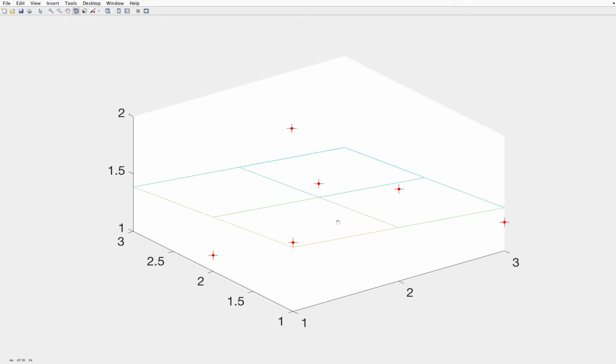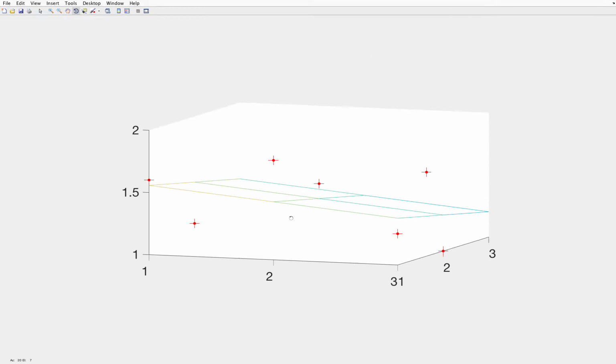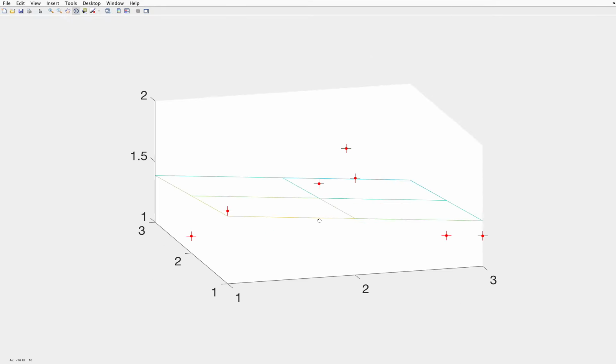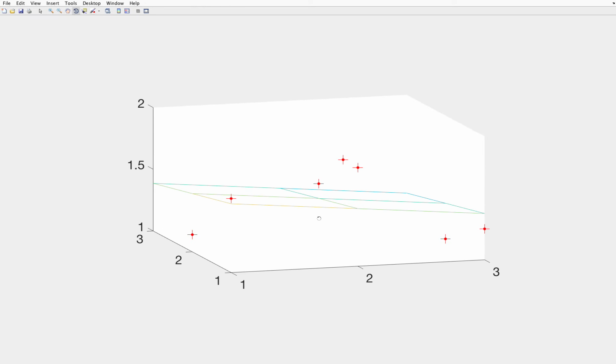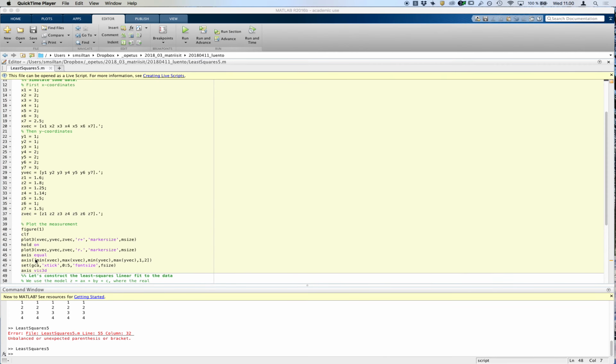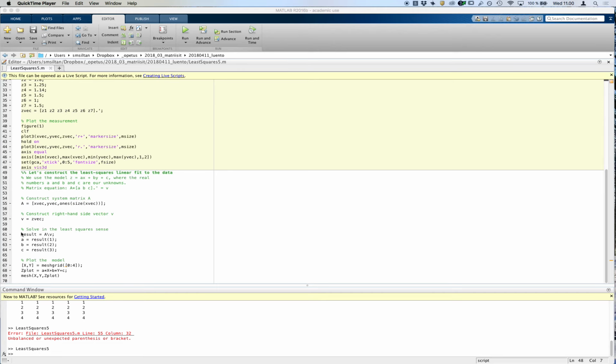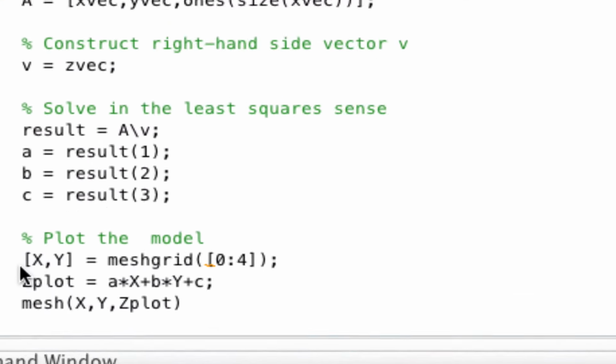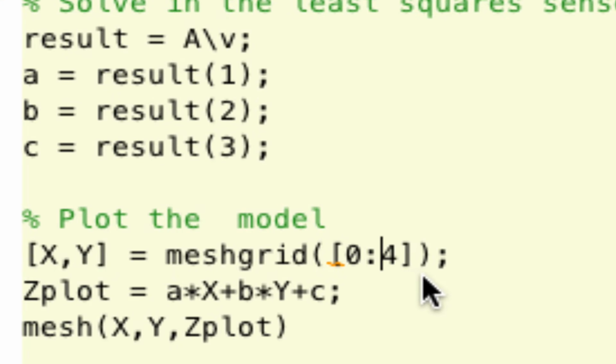So here we have a plane. Maybe we could have a few more points in our 3D plot function. Where here, meshgrid, maybe let's take the step size here 0.2, for example.